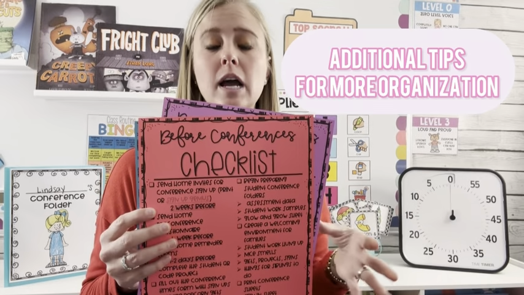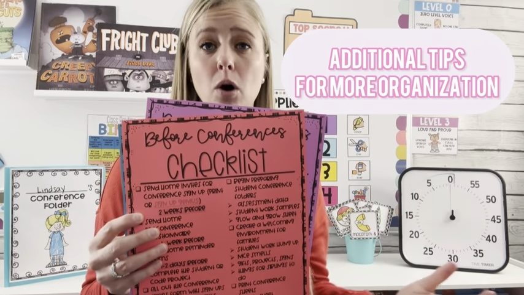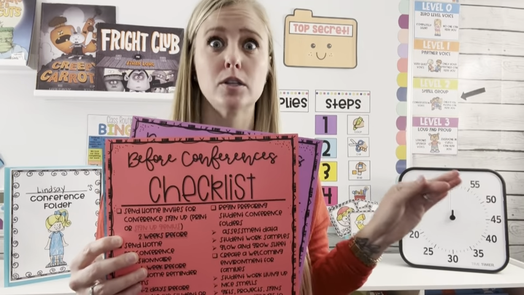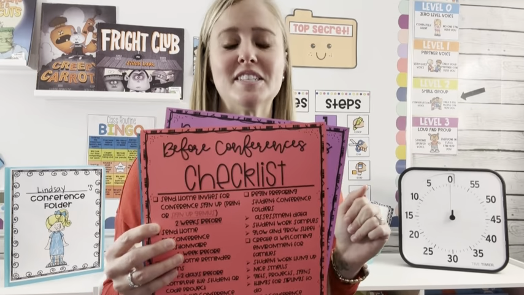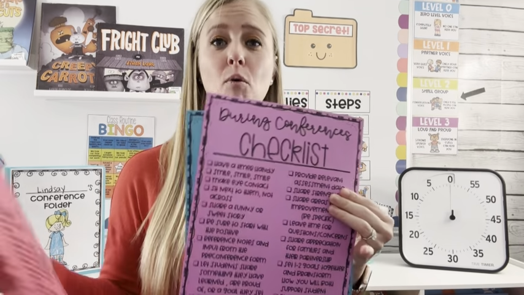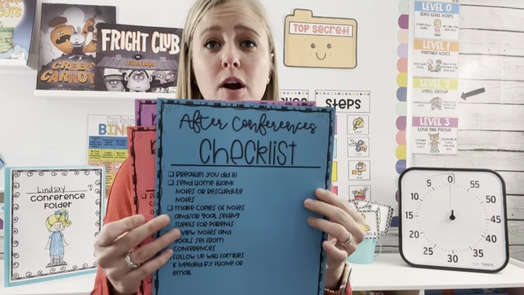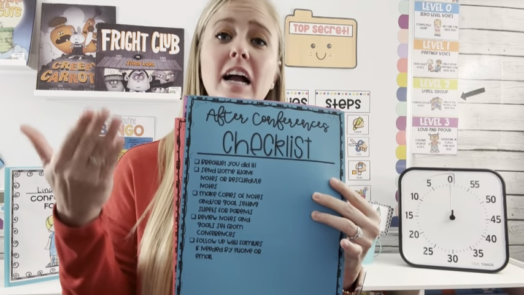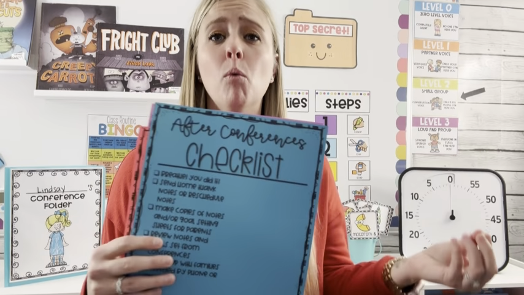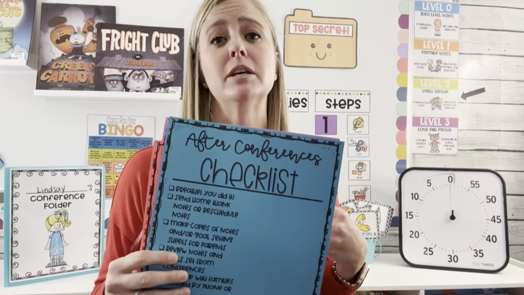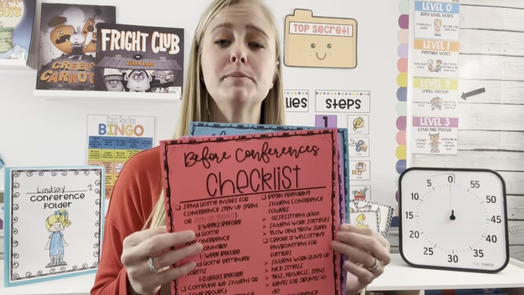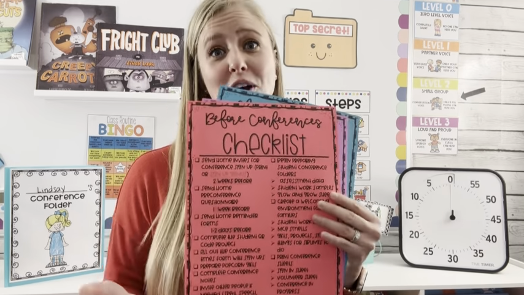Now, a few more tools I like to have for myself to make sure that I don't miss anything, because we know it's a lot. It's already a busy time of year. October's a ton. Then throw in conferences too. So I like to keep track of what I need to do for these before, during, and after conferences to make sure that I didn't miss anything and I got everything I needed to. If there was anything they needed to sign, we have read plans that sometimes parents need to sign. That's important during conferences, or anything else that needs to be touched on. It's just making sure that we don't forget anything because we know it's a lot.